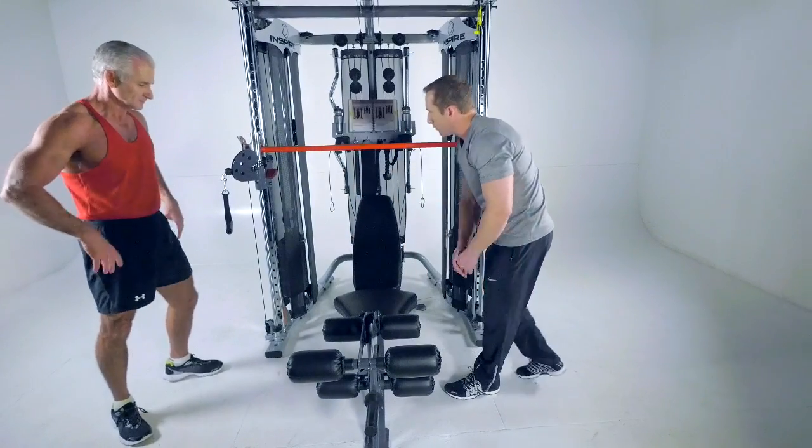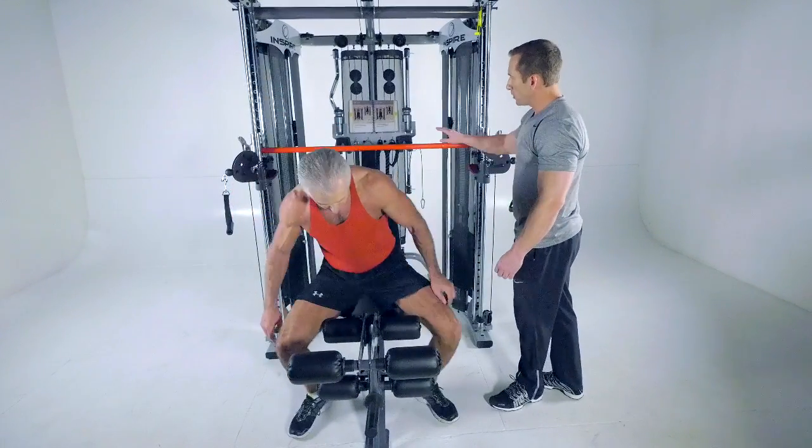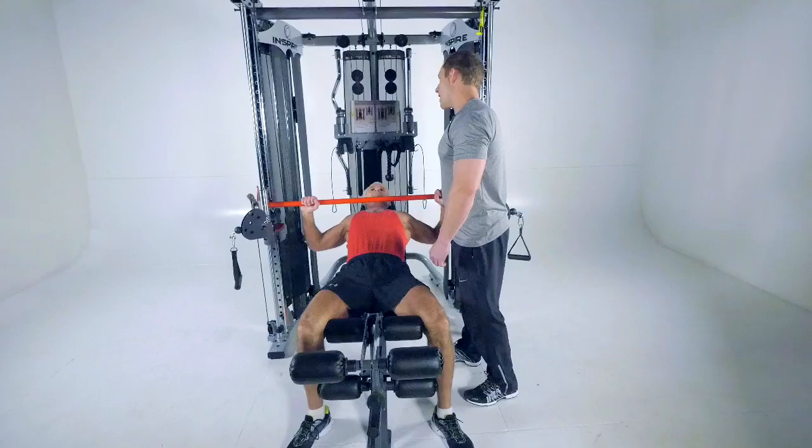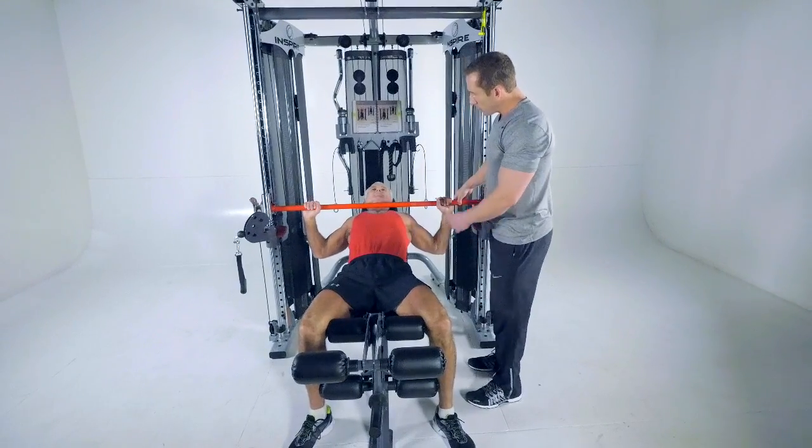So Rick, why don't you go ahead and lay down for me? I'm going to have you go ahead and grab this bar here, and we're going to go ahead and rotate the bar, bring it right down to our chest, and we're going to go ahead and lock it into place, just like that. Now go ahead and press for me.